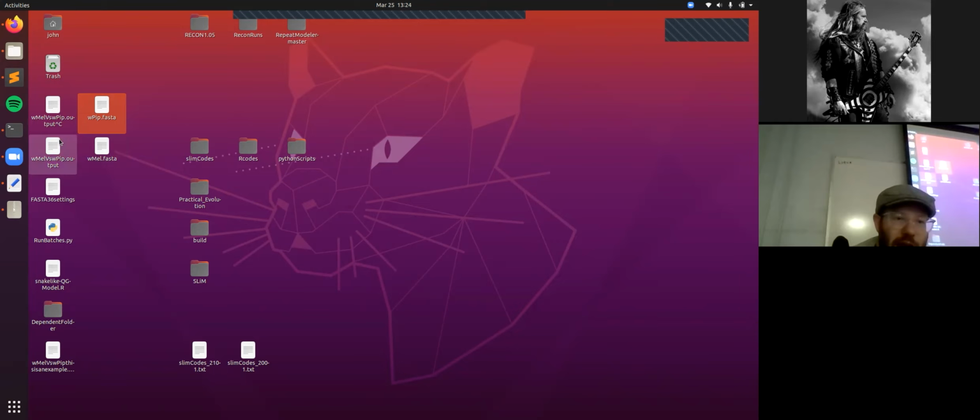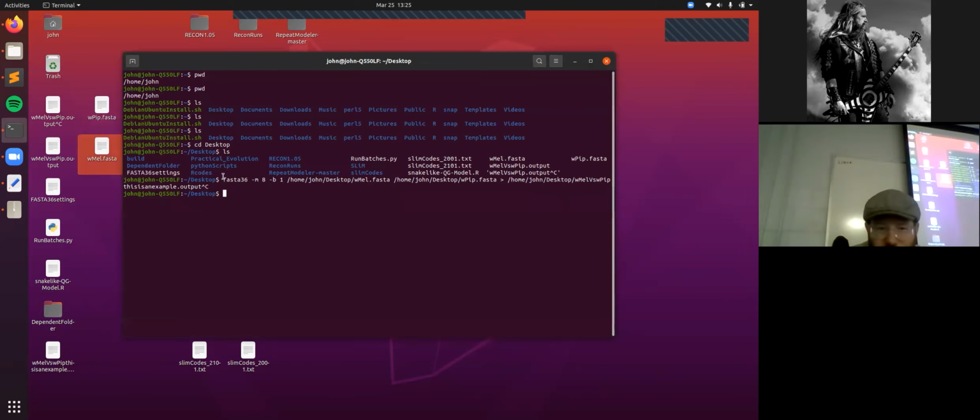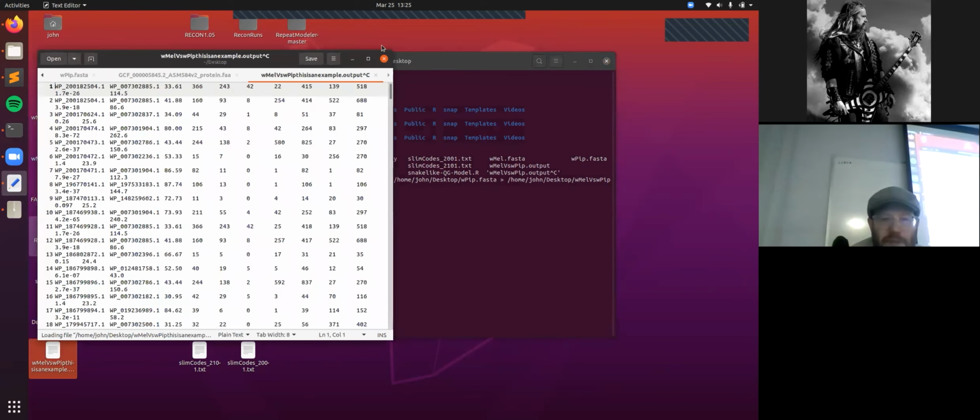So let me show you now, once you understand the setup of the premise, why you might do this. And it doesn't just have to be about Wolbachia. There are so many applications of this type of analysis for your own research system. All you need to do is download the 2 files. In this case, I have a FASTA file from WML, which is a Wolbachia from Drosophila melanogaster, and a Wolbachia from WPIP, which is from Culex pipiens. So I'm comparing 2 different Wolbachias, but you could easily see how, depending on the experiment you want to do, you just download different genomes. Okay. And then I literally just typed in the command, hit enter, and it ran the analysis, and this was what the output looked like.